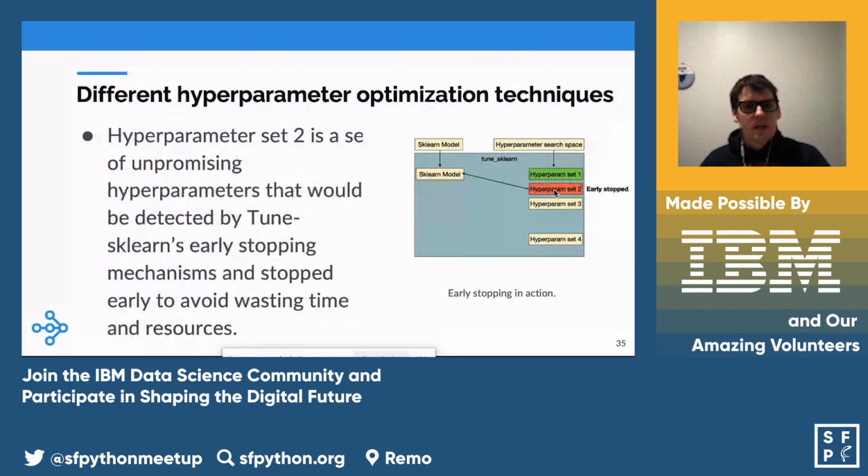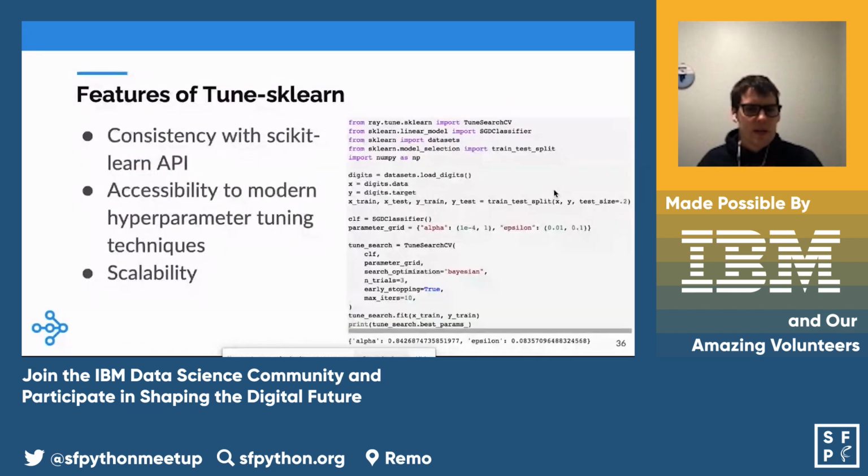One thing to mention here is if you want to use this library, it's essentially part of the Ray project. Let me know if you want to use it. I mean, you can just go on the Tune Sklearn docs. It's very similar to Scikit-Learn. In fact, you just use most of Scikit-Learn's code. It's really just a one-line replacement, and it's pretty scalable if you have a lot of parameters you want to tune.